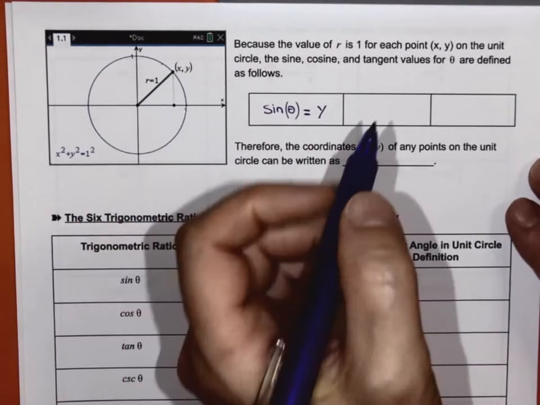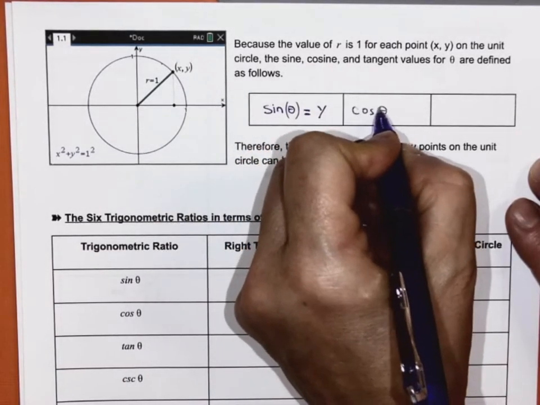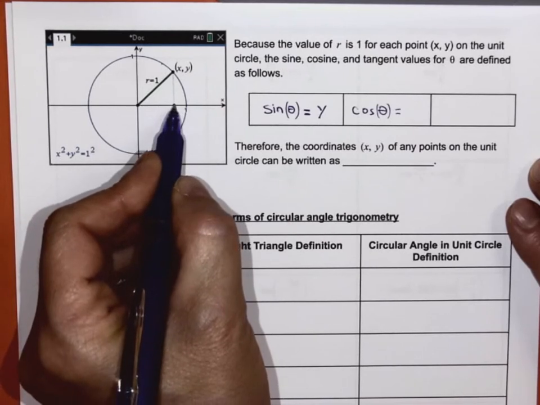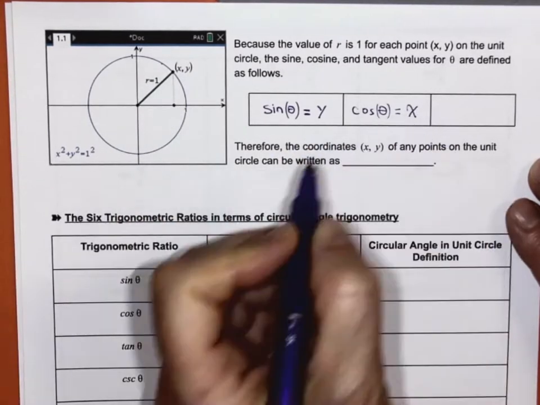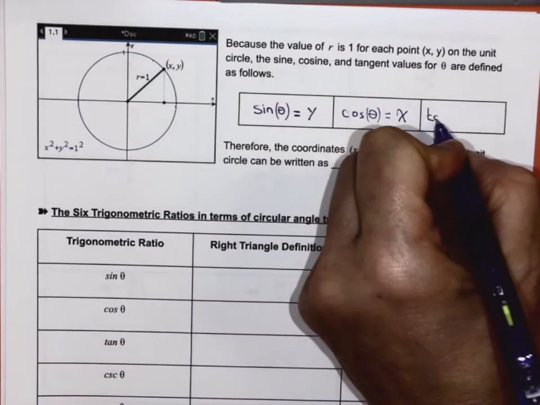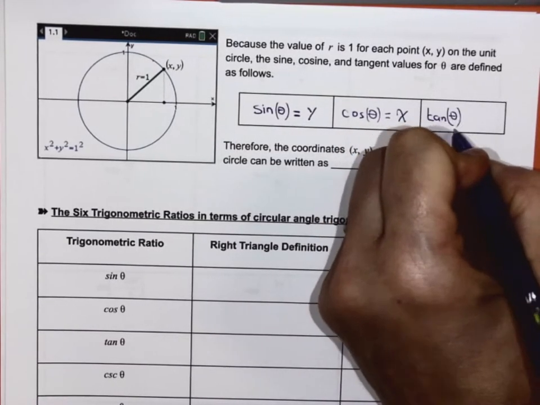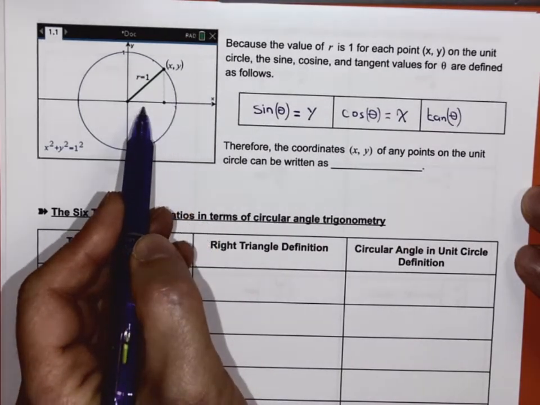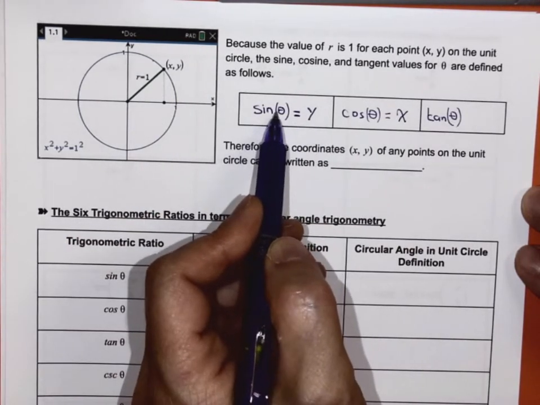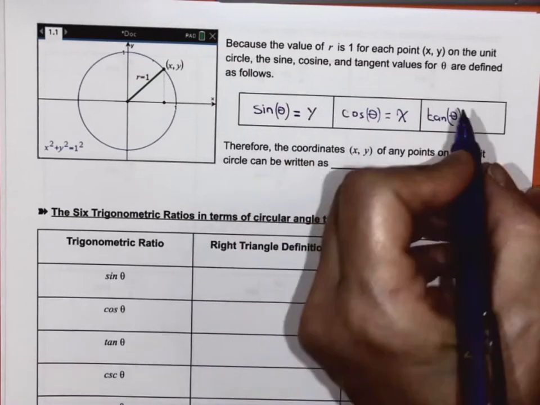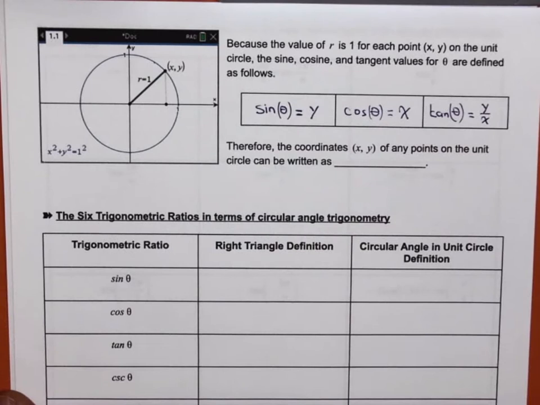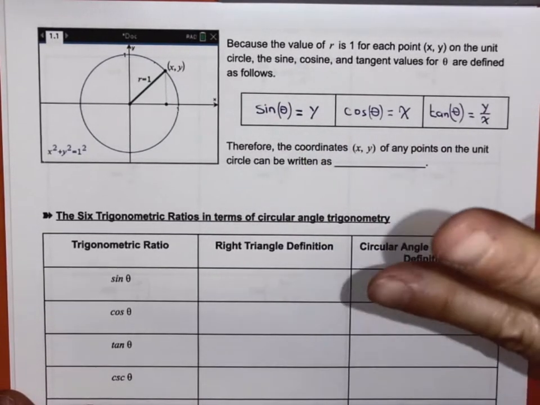So the cosine of theta is always going to be equal to adjacent, which is my x value, over 1. So that's just x. And then the tangent is technically opposite over adjacent, which is sine over cosine, which is going to be y over x. And now you do remember your reciprocal functions, right? We're going to look at those in a minute, and we're going to see how you just take that and do the reciprocal.